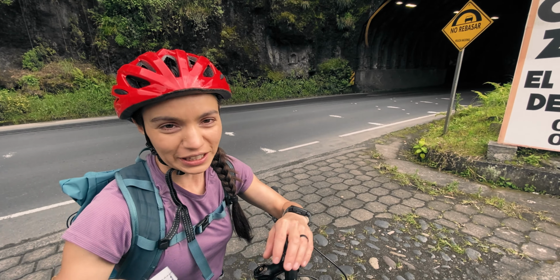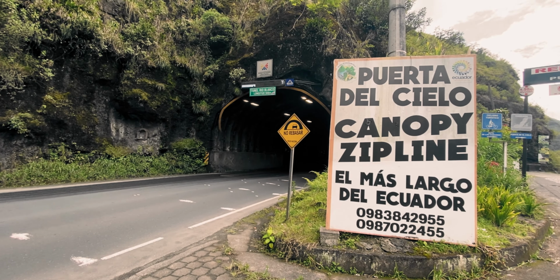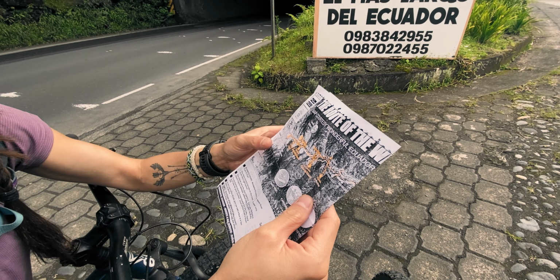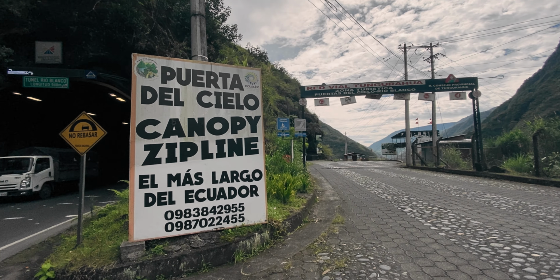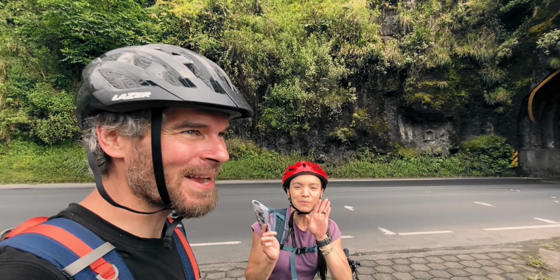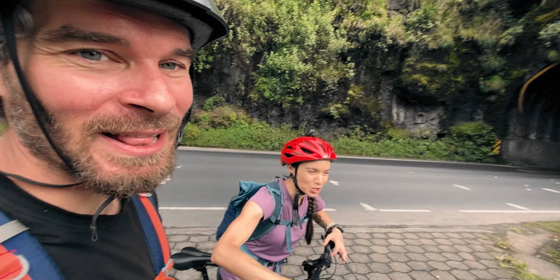Okay, so we are here because we passed one tunnel, and then we saw this one, and we were like, oh shoot, which way do we have to go? And then we were looking at this map, but no, wait a minute, open your map and stuff. The sign's right there. Ciclismo turístico, Ruta de las Cascadas. Here we are. Touristic bike route. Just like looking at this paper. I'm glad we didn't go in that tunnel.